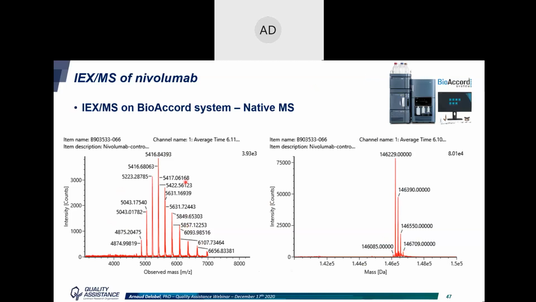What you can see here, if you are familiar with MS, is that we observe the charge envelope at much higher m/z ratios. So we are here between 5,000 and 7,000, and that is explained because we have to work in native mass spectrometry, because of course the mobile phases by ion exchange chromatography are not denaturing, and so you observe the native species, and that's why you need to go high in terms of m/z ratios. But anyway, even on a routine mass spectrometer, you get a very nice spectrum with very nice deconvolution.